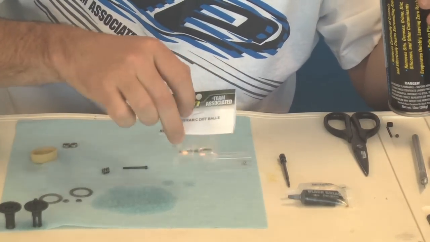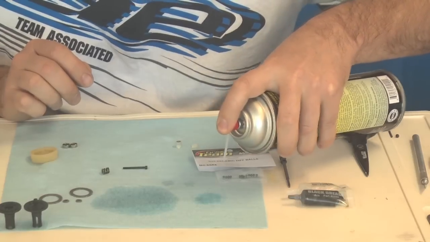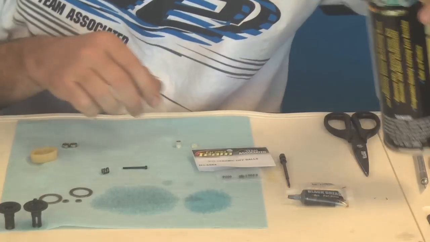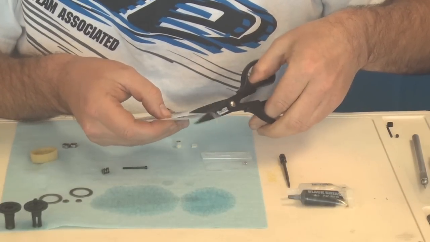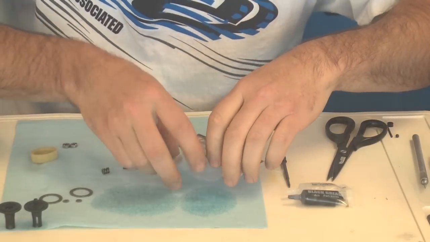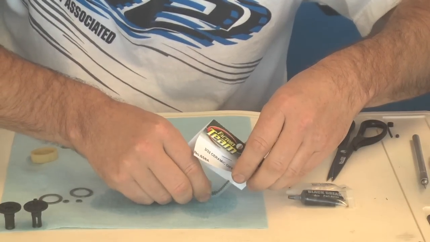Now the other thing I do is, trust me I've learned, when I have diff balls out, usually they're under the pit table everywhere and anywhere. What I do is I wet down a clean area, cut a little bit of the packaging, and then roll them out onto the surface.